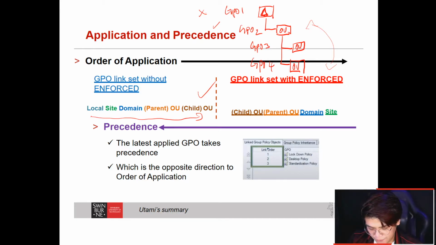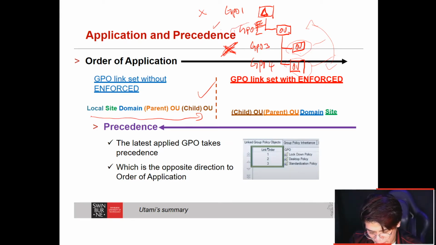So this one also, if you say cannot change wallpaper, then over here cannot change wallpaper. And if this one doesn't have any setting, this one can change wallpaper, if the GPO doesn't mention wallpaper changes. Now if GPO2 is enforced, saying you can change wallpaper, even though the GPO inside this child says cannot change wallpaper, that will be overridden because it is enforced.